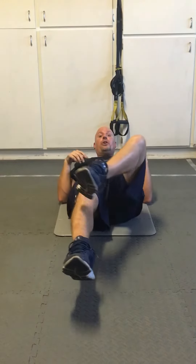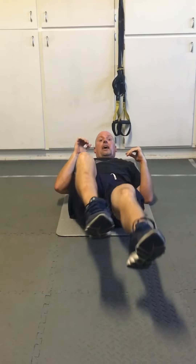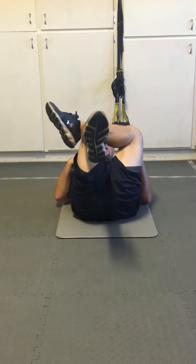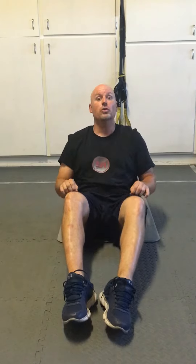The first one is a figure four. What you're going to do is take your ankle, bring it over your knee, bring your leg in as far as you can, extend out, bring it in, extend out, switch back. You're trying to bring your knee as close to your chest as possible, so that when you bring it in, you get a stretch along the musculature of the side of the glutes. That's a figure four stretch — we've turned it into an ab exercise. Ten on each leg, switching back and forth, immediately going into our stand up.